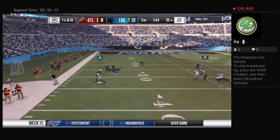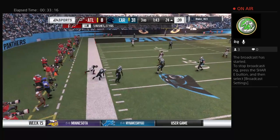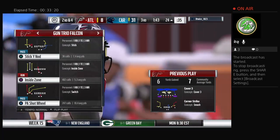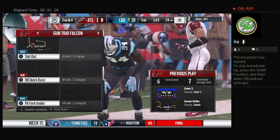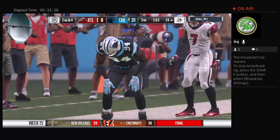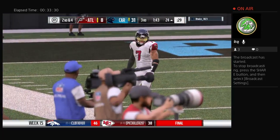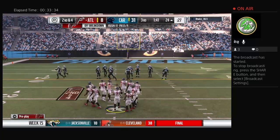Dancing to his left. It's a gain of 6 on the play, and it's a second down. Now, that was not a bad scramble there on first down. He didn't force it, nor did he throw it away. He was able to take off, and now he made it a very manageable second and short. So the offense readies for a second and 4.